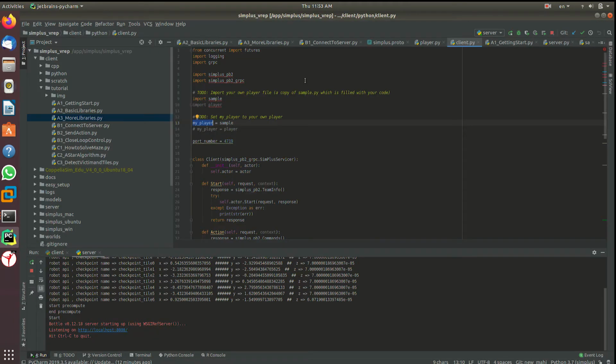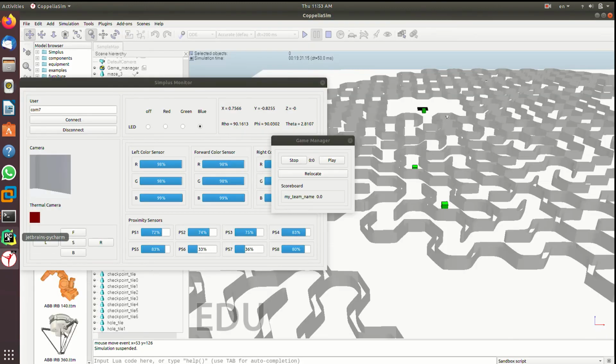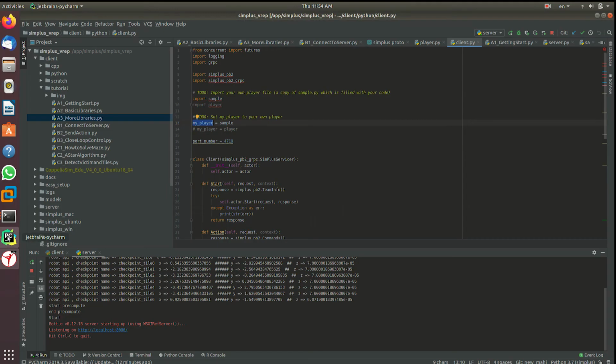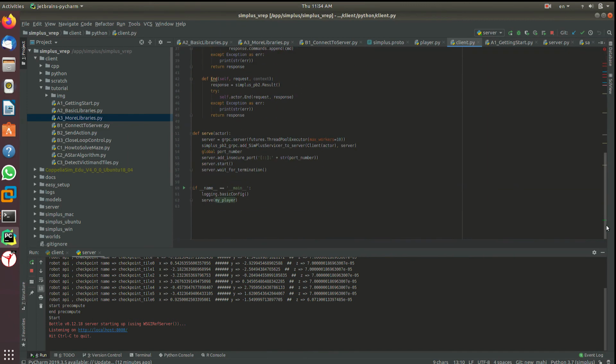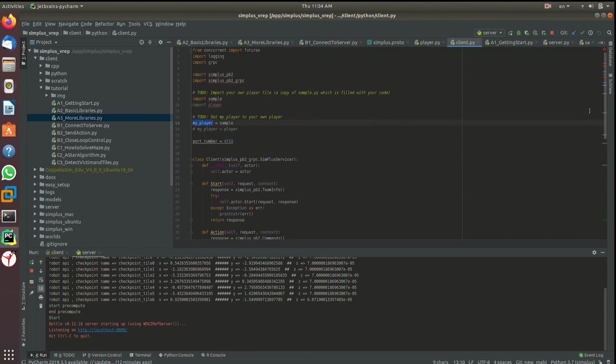The client needs to connect to the server, and the server then connects to the simulator. It's for many reasons, mostly safety and simplicity. This connection between client and server is done by the gRPC library, but you don't have to deal with its complexity.